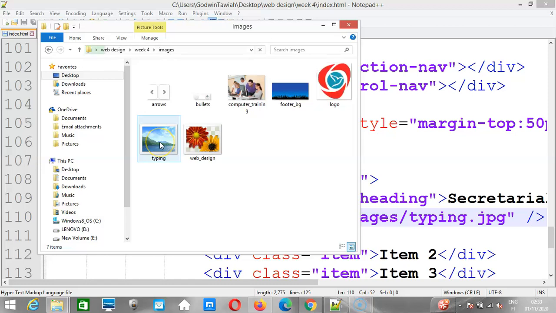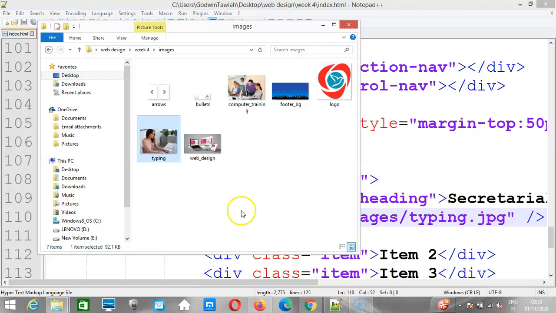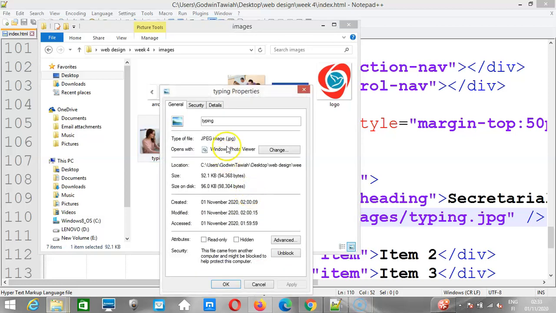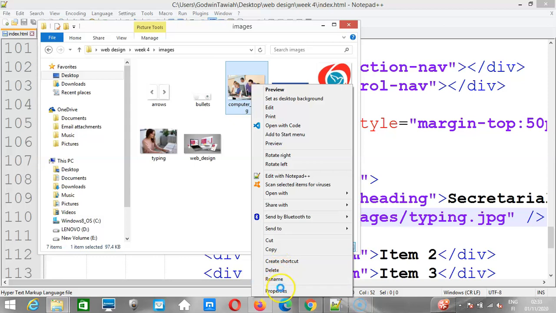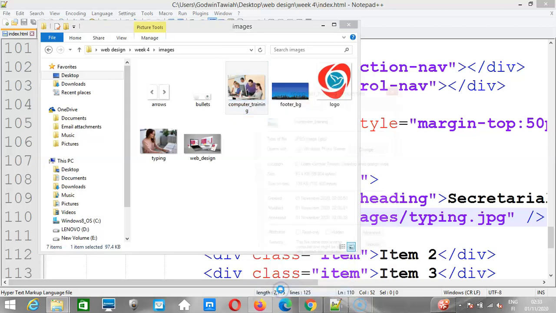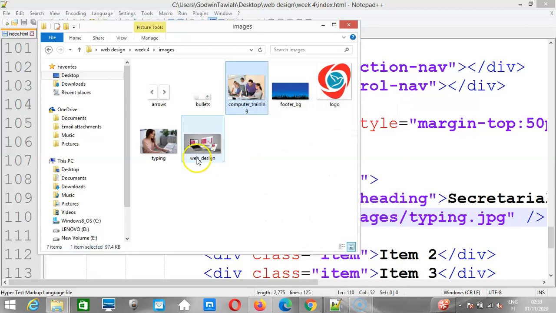Okay, so typing. If you are not sure of the file type, you can right click and check the properties. Okay, it's JPG. And our computer training, let's see the properties. That one is also JPG.